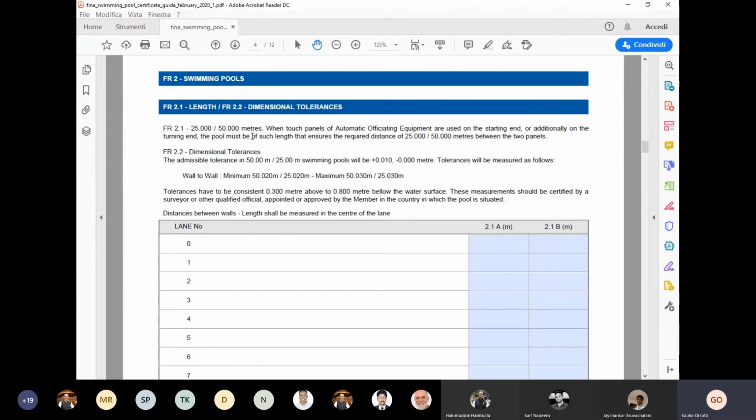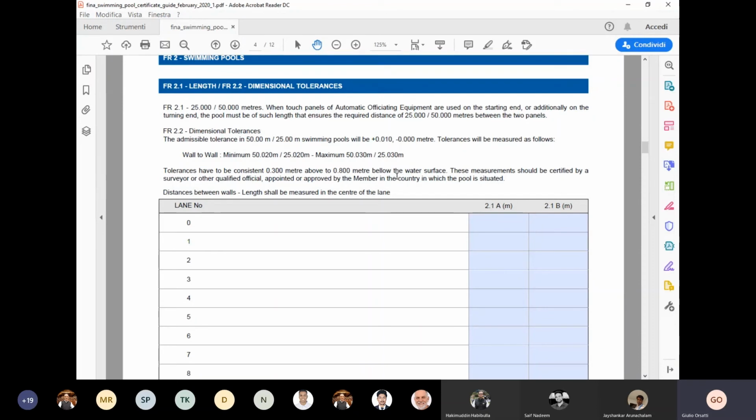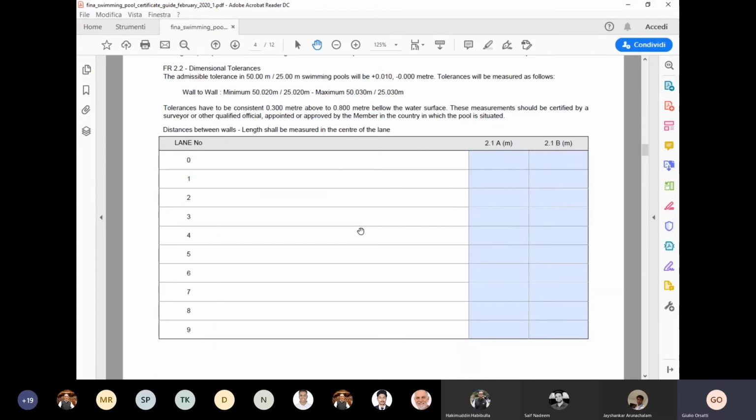We go directly to the length. So this is point 2.2 that was defined as needing to be taken with a pool full of water, with water from 25 to 28 degrees. There's a short description of the length. As Jay was saying before, the length needs to be from 50 meters and 2 centimeters, or 25 meters and 2 centimeters, to 50 meters and 3 centimeters, or 25 meters and 3 centimeters. This is because when we insert the touchpads, we're going to take out 20 millimeters in total, which will give us the right length of the pool, which has to be not less than 50 meters and a maximum of 1 centimeter longer. There's a brief diagram with a description.